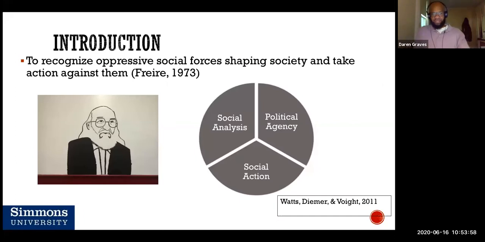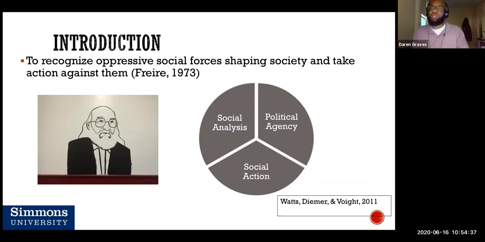So what is critical consciousness? This is a picture of Paulo Freire. Paulo Freire was a Brazilian educational philosopher, worked in Brazil, especially with rural, poor Brazilian folks, and engaged in educational projects that were really geared towards helping these communities transform their own conditions, right? So talk about schooling being a political project, right? This notion of schools as a way to empower disempowered communities for themselves, right?